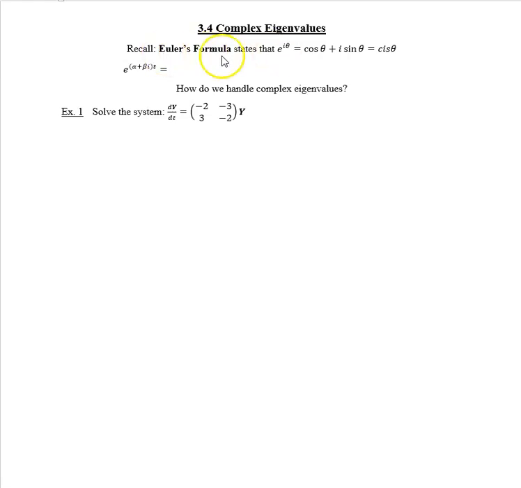But basically, Euler's formula says that if you have e to the i theta, so i, of course, is the imaginary number, theta is your argument or your angle, that can be expressed as cosine theta plus i sine theta. So the i always goes with the sine term, cosine is always the real term. And a lot of times we'll shorten that up and just call it cis theta. So this thing right here, I would just read it as cis of theta. So cosine plus i sine theta, that's the idea.